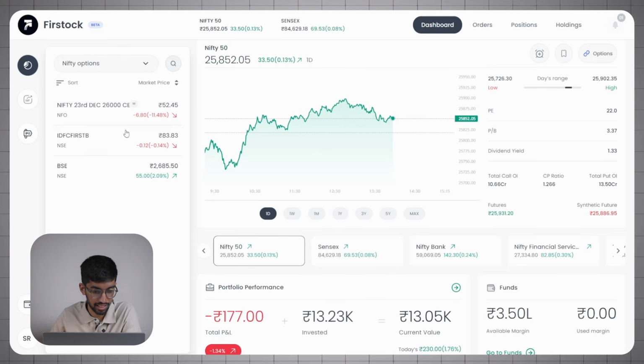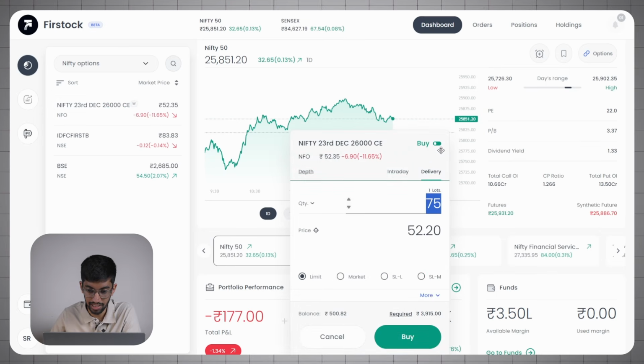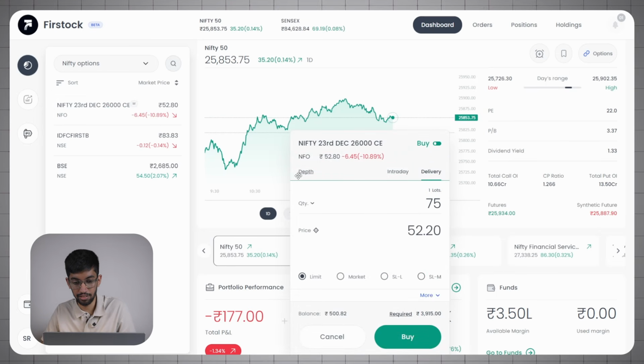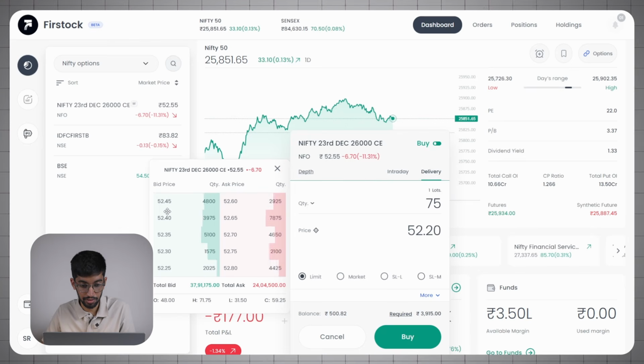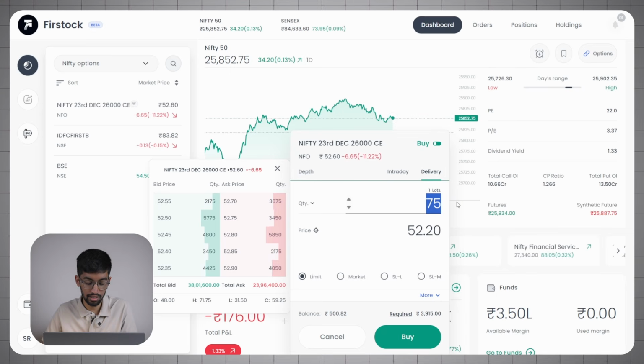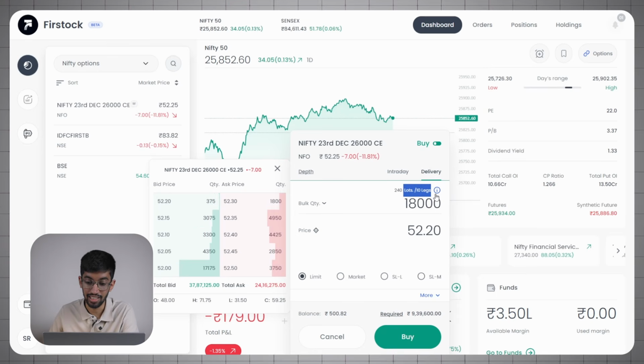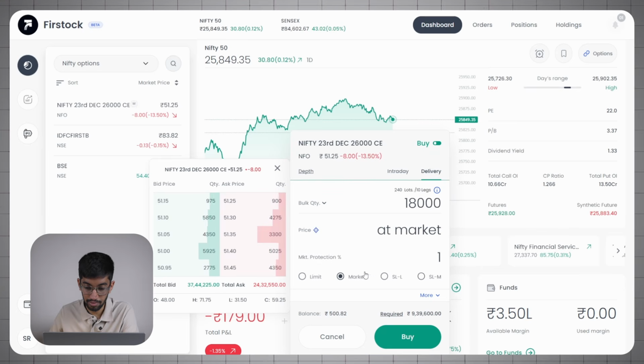We'll try to place the same order for this. You can click buy or sell and quickly toggle it. Here you can also view the 5 depth while placing your order, unlike the 1 depth which was available on Done. Then you can also place multiple orders. Let's say I put 18,000 quantity, it is also going to do auto slicing. The slicing is also inbuilt, and as I change to market order, I can also add the market protection.